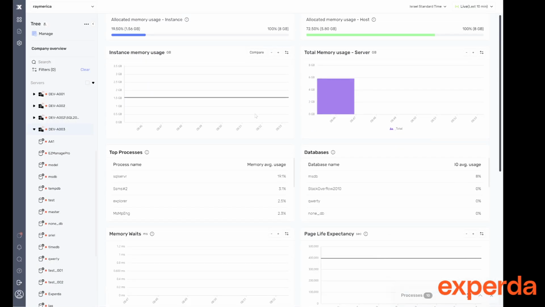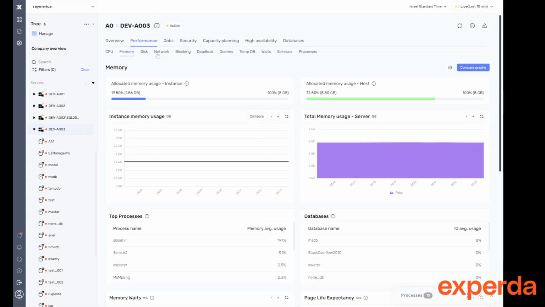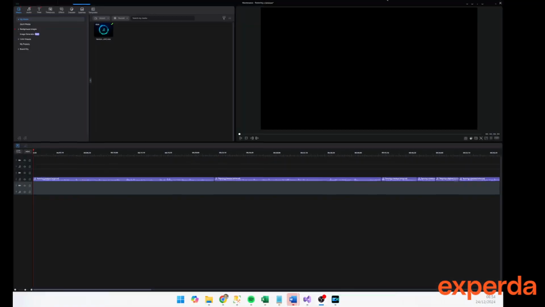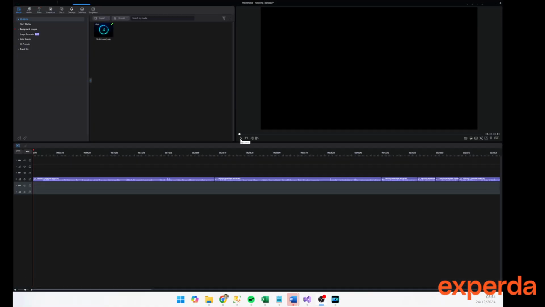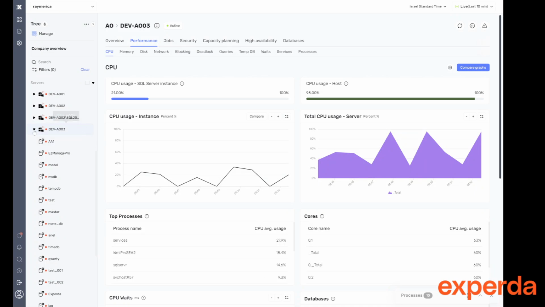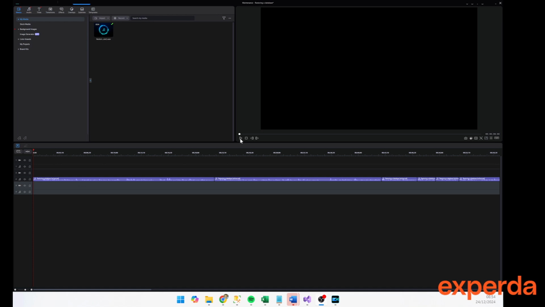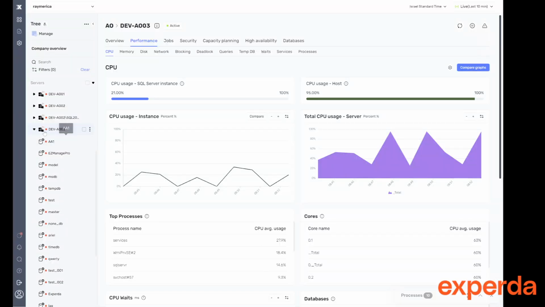The first step is to select the backup source. Next, choose the backup source type. Option 1, Source Database History. This option retrieves backup information directly from MSDB records. You can select the source database from any of your servers, then choose the specific backup file according to the backup time for restoration. If you select differential or transaction log backup files, Experta will automatically locate the corresponding full and other required backups to perform a complete restoration up to the chosen point.